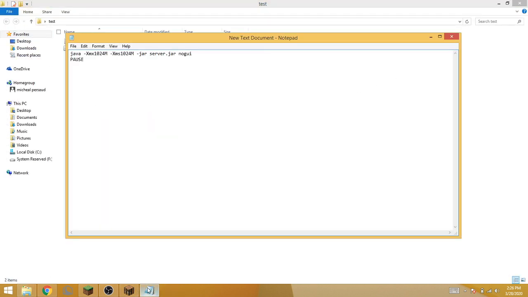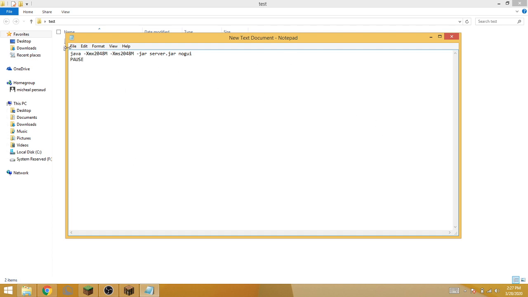So let's use 2. I wouldn't use half because 2 gigs is enough for us to run a Minecraft server. So we all know that 2 gigabytes of RAM in megabytes is 2048 megabytes. So just make these few changes.